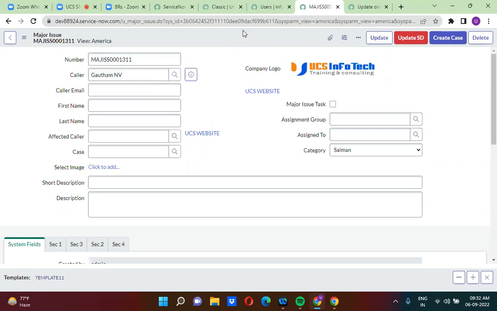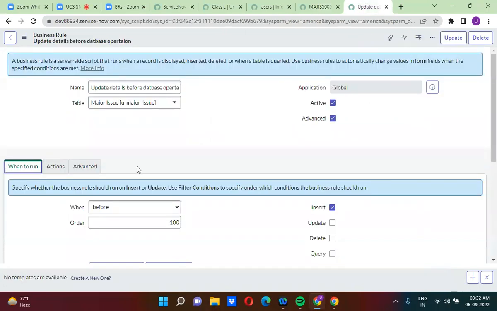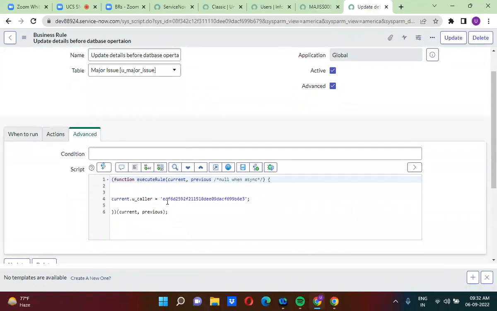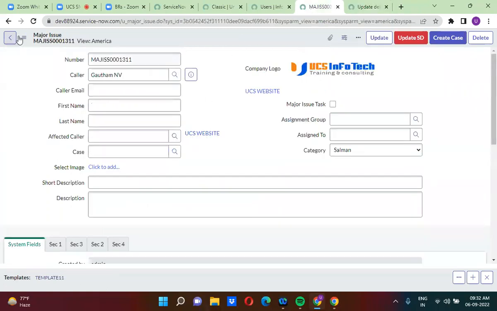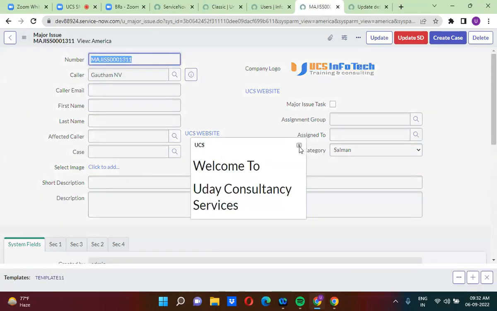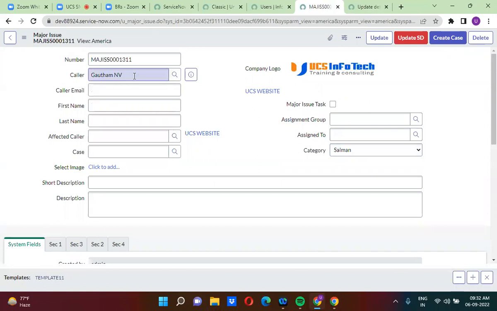After the form submission, this business rule has run. Inside this business rule, we are setting the caller value as Gautam. Is it clear? And now the details are stored in the database. That is why, if you refresh this, the values are stored in the database. See, now the value is there in the caller field.